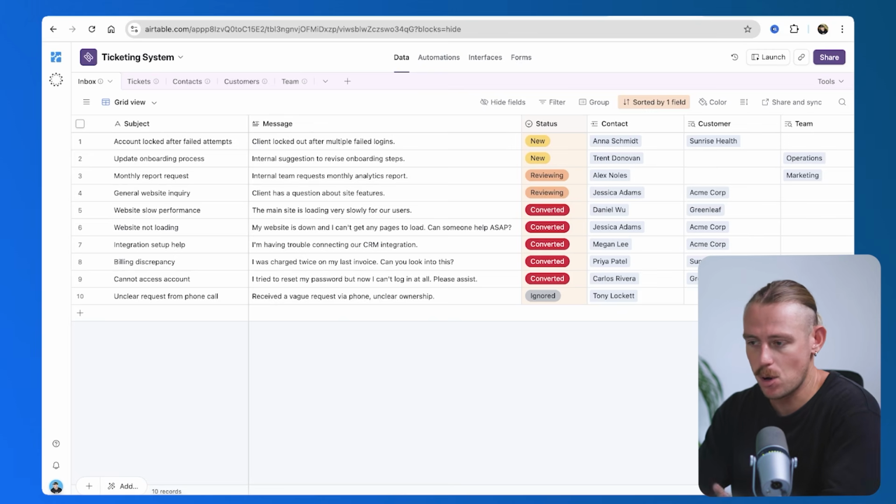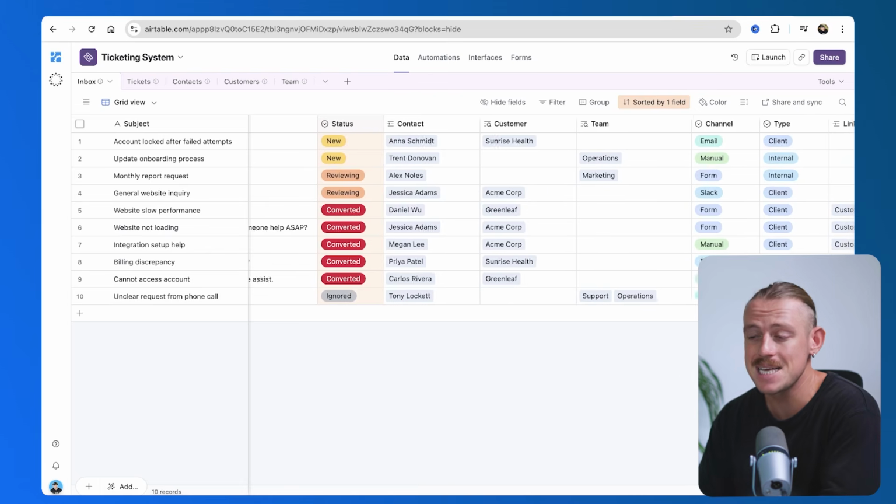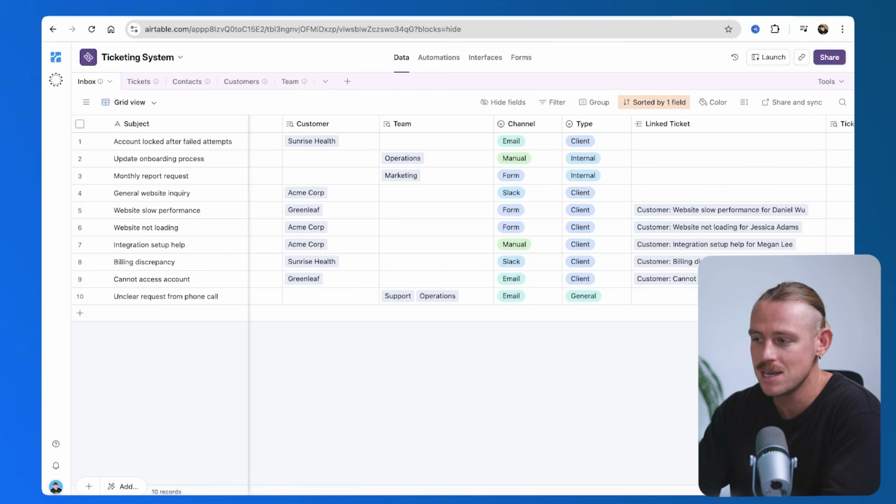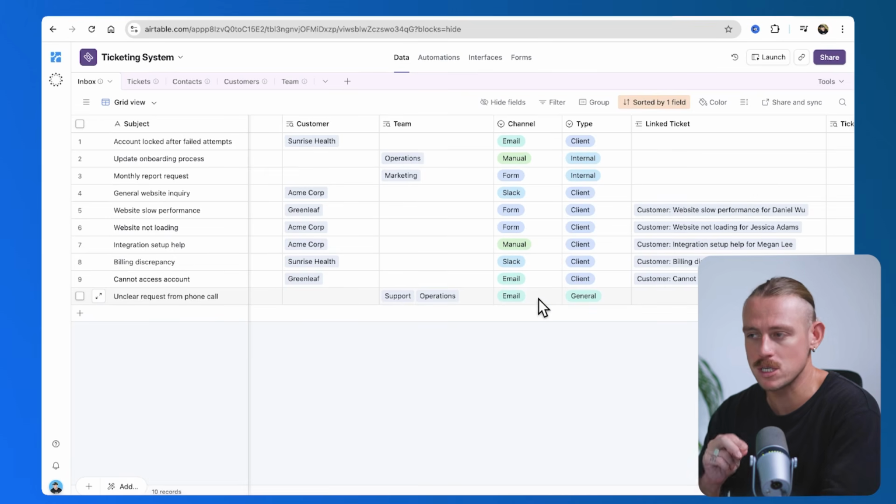And that place is the inbox. No matter how something comes in, whether it's a client email, a Slack message from our team, or someone fills out a form, it gets added here in the inbox, and we know which channel it comes from in this field. We also have it set up automatically so that we record where that comes from.